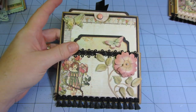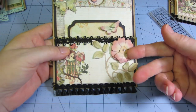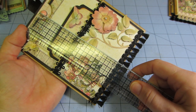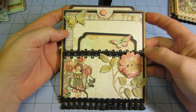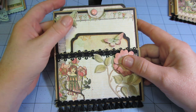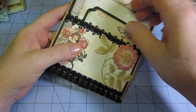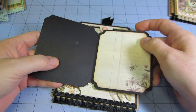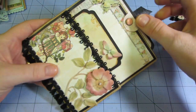I ended up finding some five inch bags. So once you fold up the bottom of the bag to make the pocket, I think I made it to be about five and a half by five. So I went with these for the ones I'm going to send in for the swap. This is again the Fairy Rhymes paper and more of the Prima. These are K & Company dimensional stickers, which I love. You could either put a gift card in here or just a little message, or not use it at all and put whatever you want in the pocket.